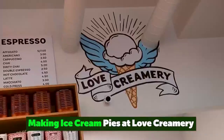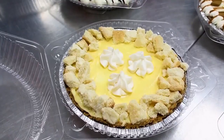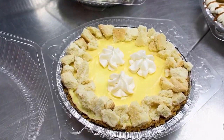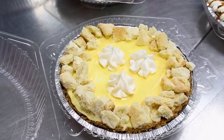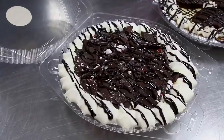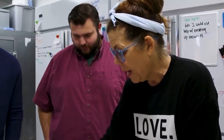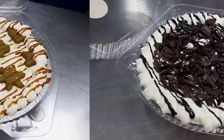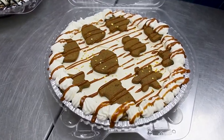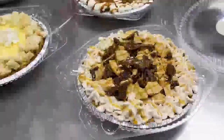We've made that we're offering online right now, so people pre-order these. Oh, nice. So this is lime curd, and it's a gluten-free shortbread, and we make our own lemon curd and ice cream, and this is a meringue on top. This is a white chocolate peppermint, so basically it's white peppermint ice cream, and then a peppermint whipped cream around it, and then we make our own peppermint bark. Oh, wow. Our gingerbread flavor, so it's gingerbread ice cream, and we've got our gluten-free gingerbread cookies, and again a chai whipped cream. And then this one's our vegan one.